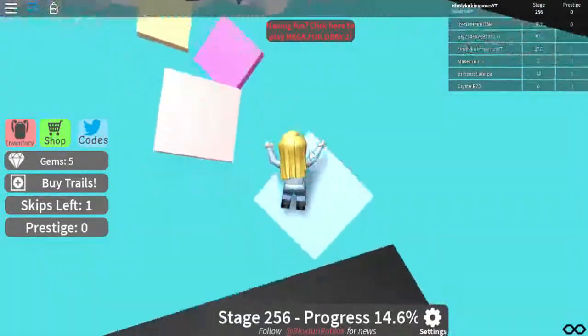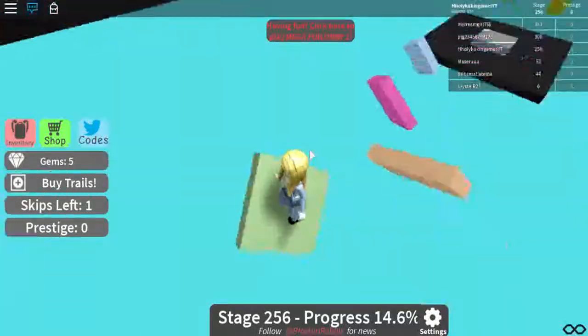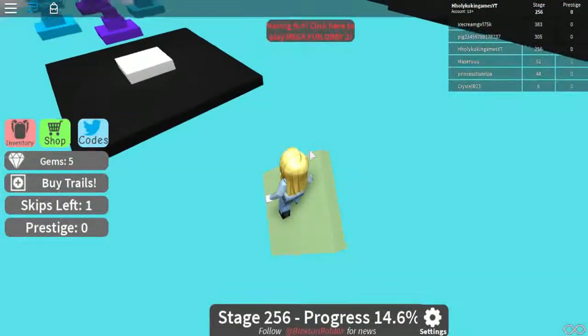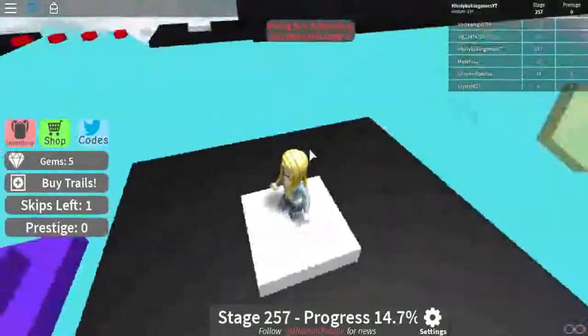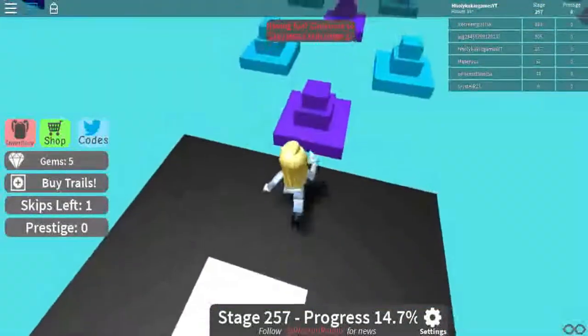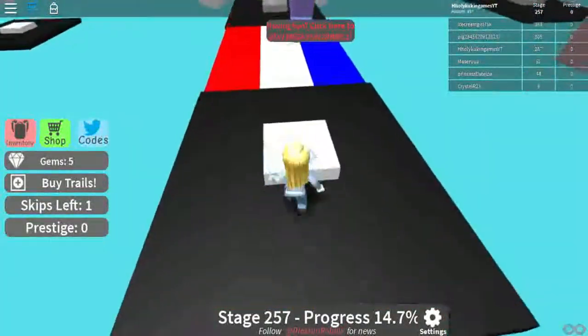Oh no! That one disappeared. Wait, what? Where did it go? Hurry up and reappear so I can get over there. 257. Okay, we're jumping to each one. Jump, jump, jump.